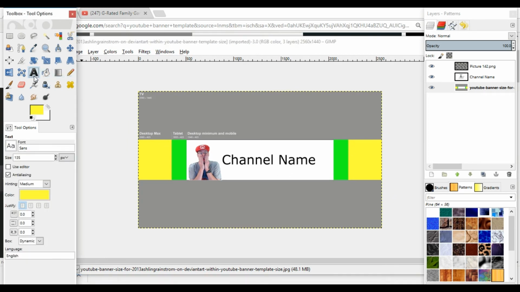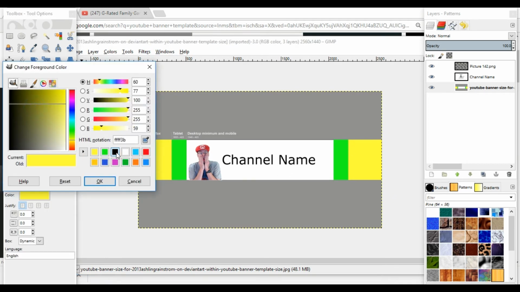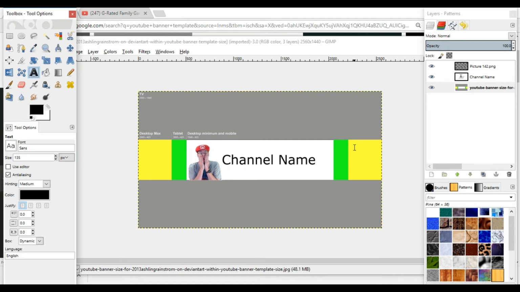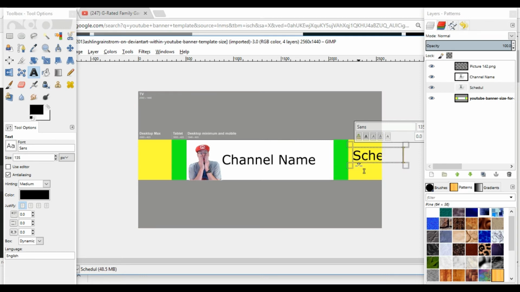Again, you can grab your letters here, and you can also go to cooltext.com if you want to create something like that. But from here we could do, say, schedule. We're going to make that a little bit smaller in font size, and that larger. So if you want, you can write your schedule here so that if people are on the desktop, they can see that. You can also write your schedule here, but you don't have a whole lot of space.